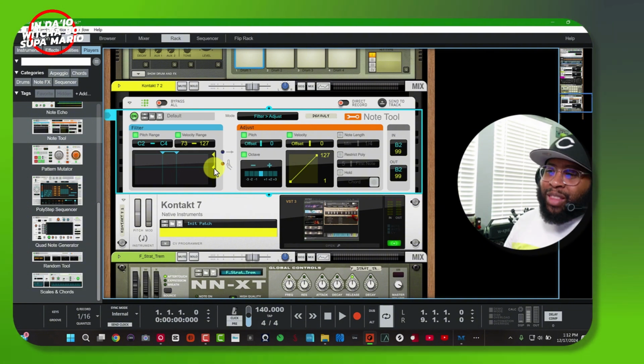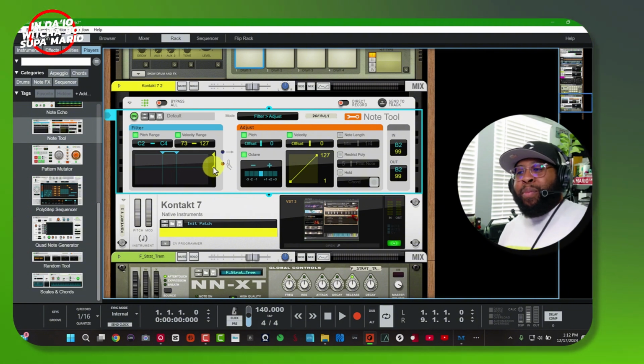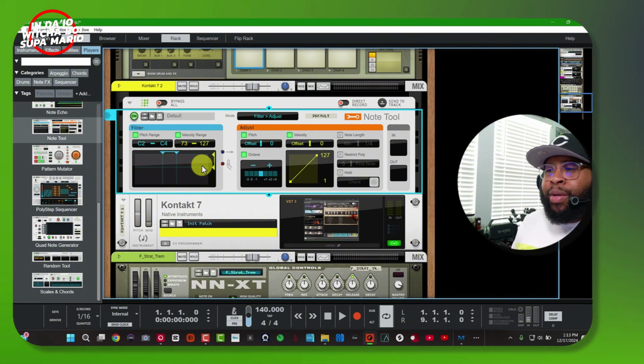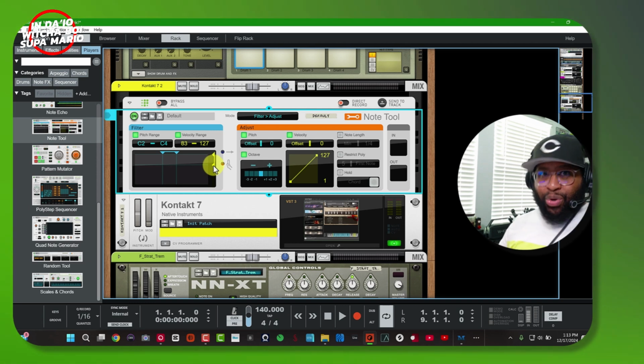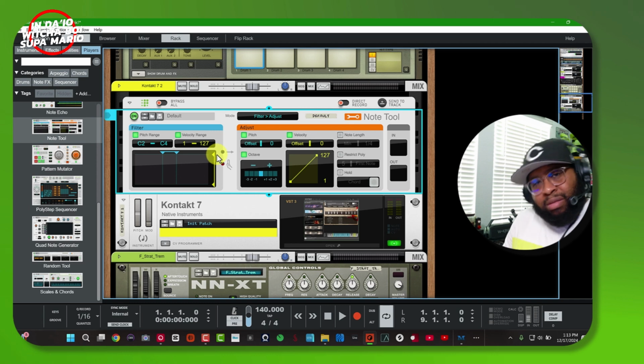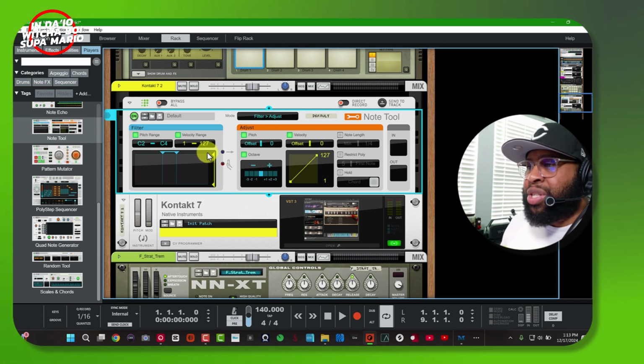to do that. Now, this will work great if you were programming drums, and sometimes you just want that drum to be hitting pop, pop, pop, pop, pop. And sometimes when you play a double note on, let's say, a kick drum, you may want that kick drum to be boom boom boom and not boom boom boom boom boom. So you can actually have this up and it'll train you to play that note real high. Again, you'll find your way to utilize the velocity range, but I just want to give a little demonstration on that.